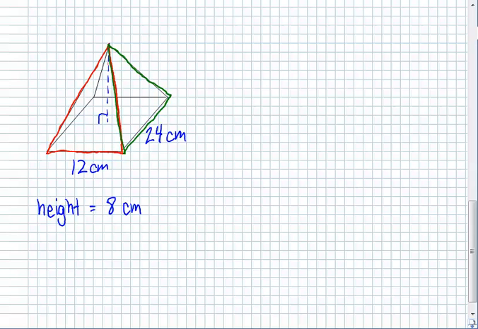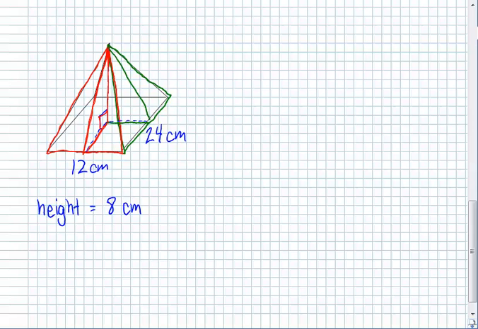Let me give you a little hint here. Okay, if you sort of look at this, let's do it in red here, maybe a bit better for you. There's the vertical height there, which is 8. And then if you go out to that red triangle, that would be the hypotenuse I'm drawing right now. Okay, there's a right angle. You can figure out the slant height of the red triangle and do a similar thing for the green one, and you would get a different answer for this slant height here.